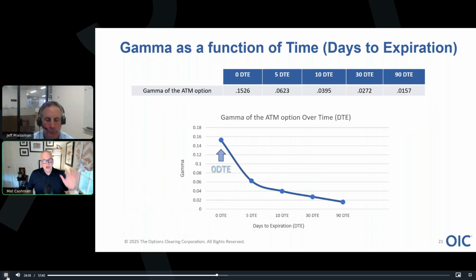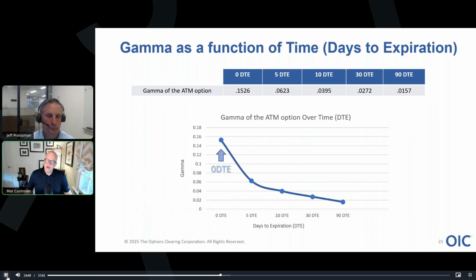And so the first way I want you to characterize this is gamma relative to duration. How much gamma is in this option? Is it very gamma rich? Is it right about to expire and at the money? Or does it have 30 days in it? And maybe it's a mixture of gamma and vega. Is it something that's not quite as sensitive to underlying moves, but has a little bit of sensitivity to implied vol moves? That's how you get into options that are more vega rich as you go further out on the duration curve.